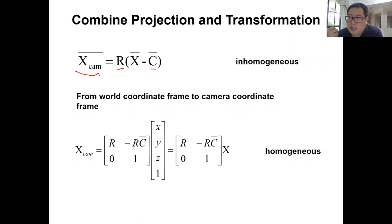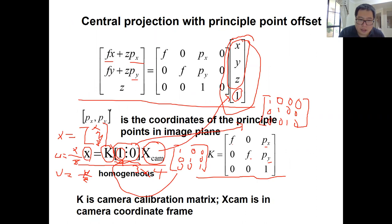Then we can use the same method we have in the central projection with the principal point offset, right? So if you have a 3D point in the global coordinate frame, and you want to get its projection on the image, and you also have the rotation and translation, which is the pose of the camera, what you can do is first transform the 3D point from the global coordinate frame to the camera coordinate frame. Then you have XCam, and you can use the same equation as introduced in the central projection with the principal offset, right?